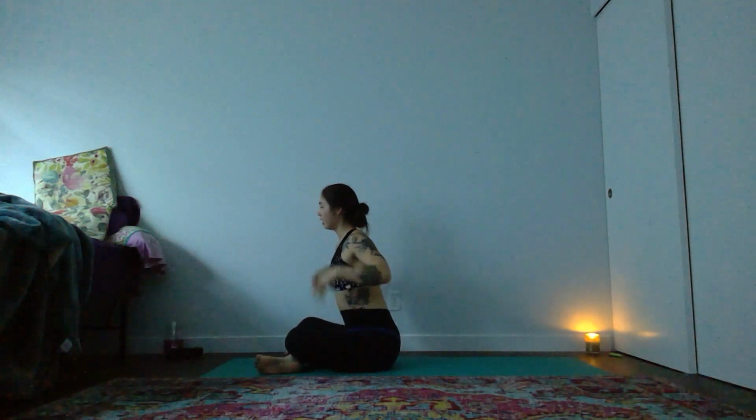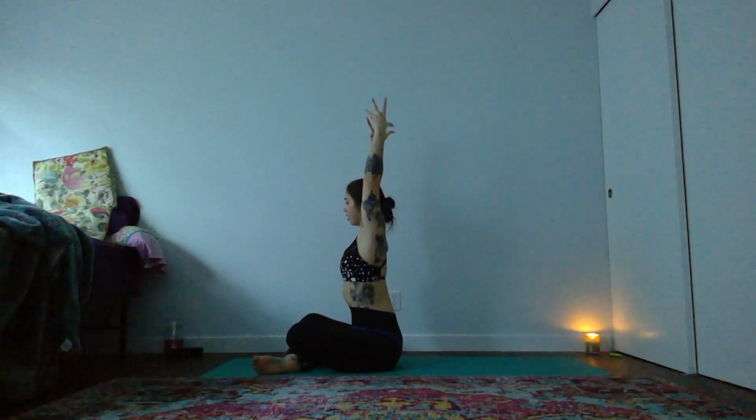And take your right shin in front of your left for a cross legged seat. Maybe untuck the booty. Inhale your hands up high. And exhale, lean forward.